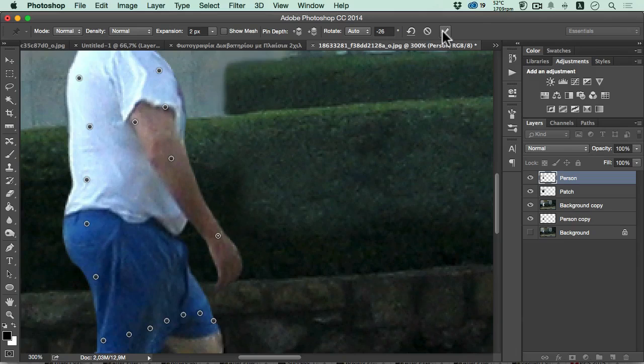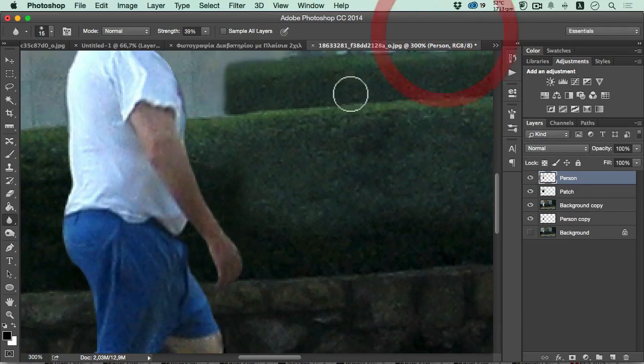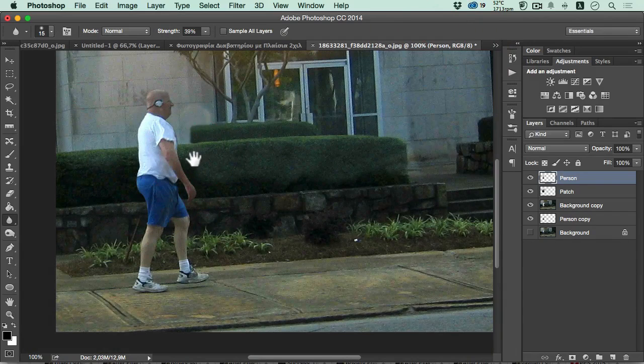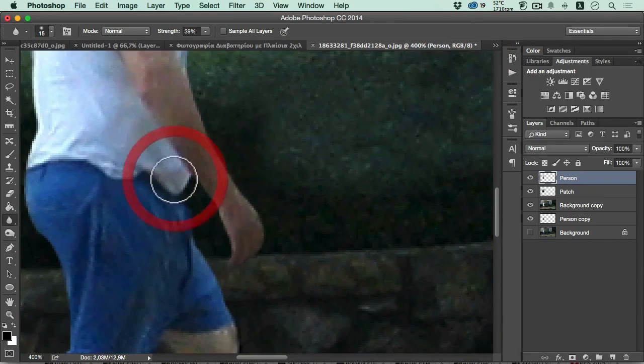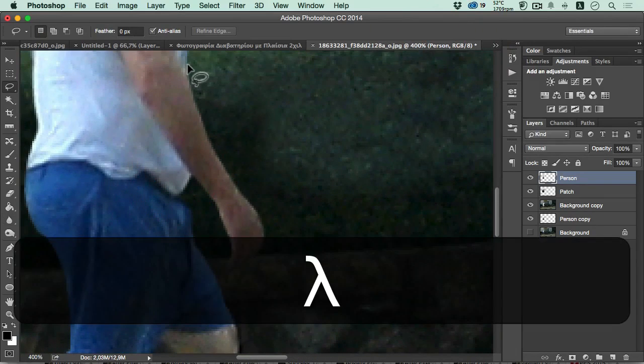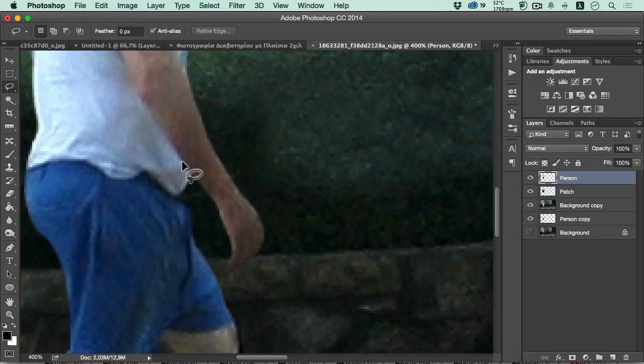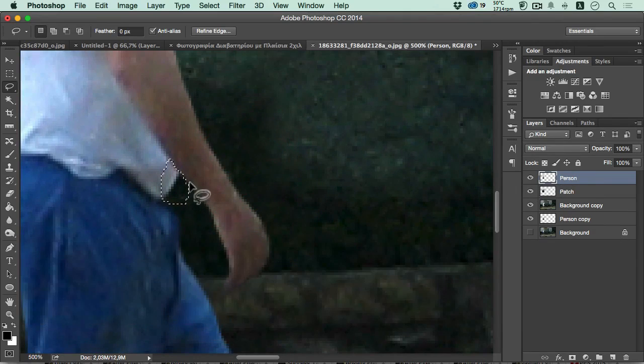And I will hit the OK button and check this out. He looks really strong again. And now I will take the lasso again, the simplest, I could say, tool for selections. I will go there and I will take away this piece of fabric in order to make his belly look slimmer. I will go to the person now, and actually I can create a new layer in order to have all the layers separated.